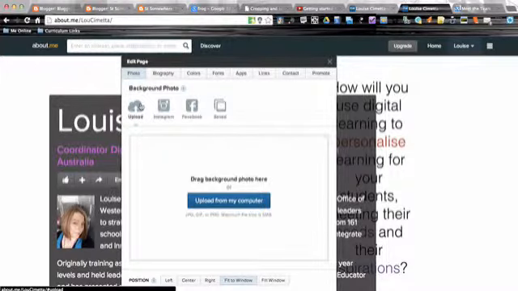and you can source that background photo by uploading from your computer, grabbing an Instagram photo or Facebook photo or one that you've already saved on the service. I tend to upload, and you can do that by dragging and dropping or using the upload button. And once you have your image, you can decide, do I want it on the left, center, right? In my case, I've chosen to fit it to the window or to fill the window.